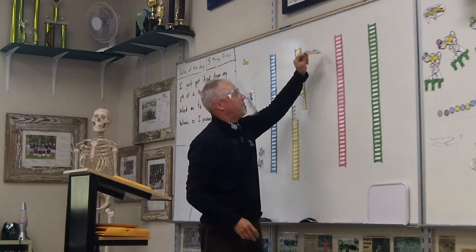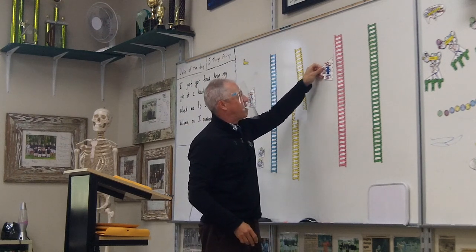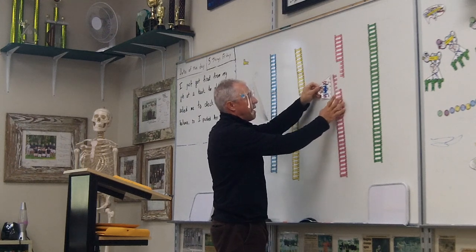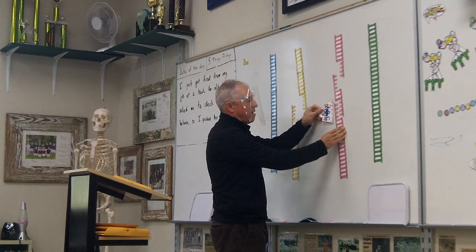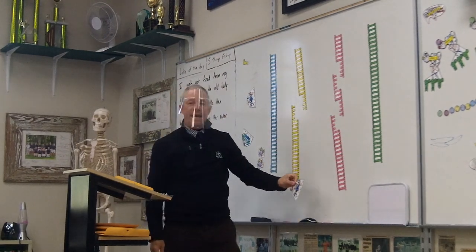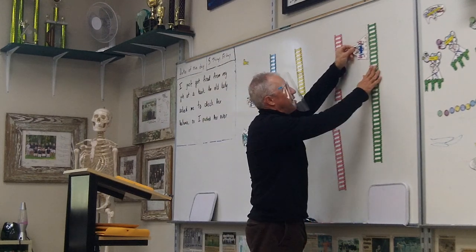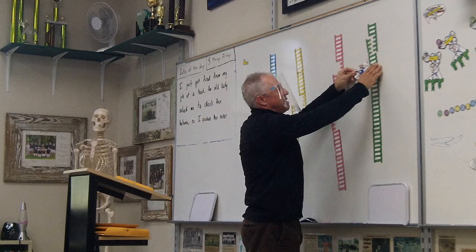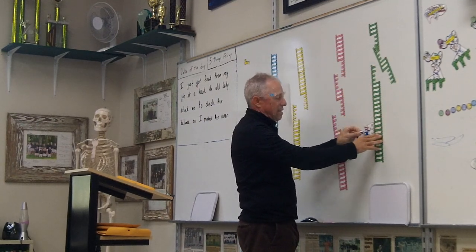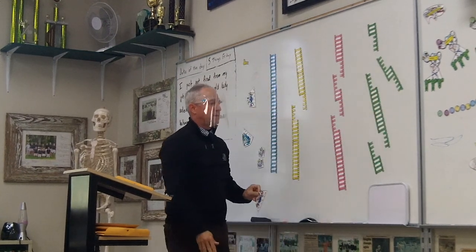But look at this. This is somebody else's DNA, maybe Lottie's DNA. We cut at GAATTC, there's a sequence there, and maybe there's another one right there, and Lottie's DNA is cut into three pieces. And Josie's DNA here, GAATTC, cut it there. And GAATTC, cut it there. And GAATTC, there's another one there, cut it there. Look, Josie's got cut into four pieces.